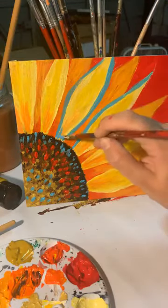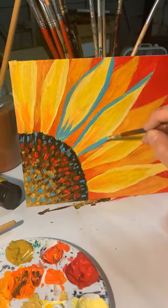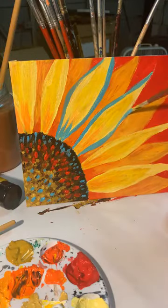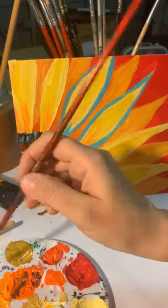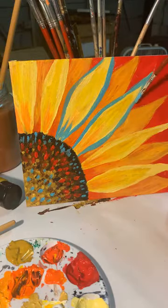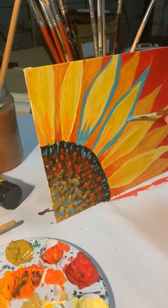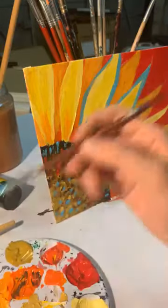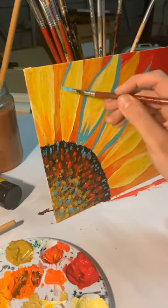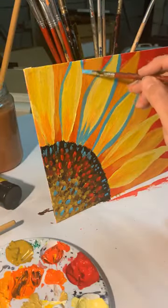And to kind of tie this in, you can do little blue streaks in here. If it gets thick, fine. If it thins out, also fine. Exaggerate your shapes. Whoops. All right, painting sideways is not the way to go. Let me straighten this out a little bit. We'll finish up here. There we go. That's better. All right.